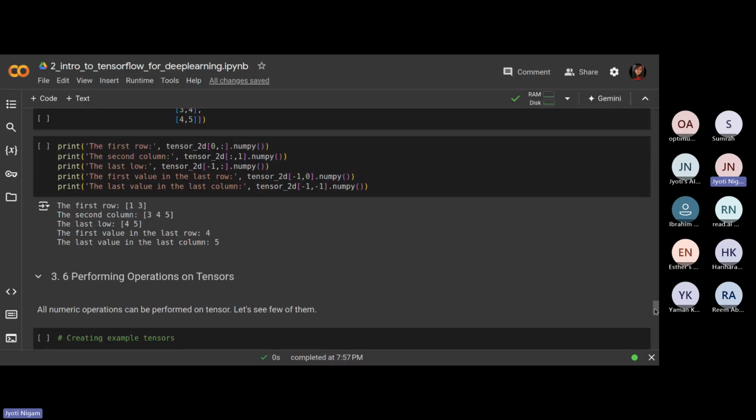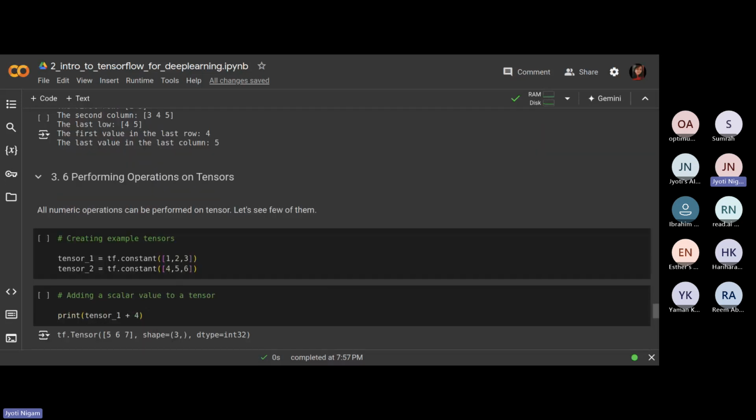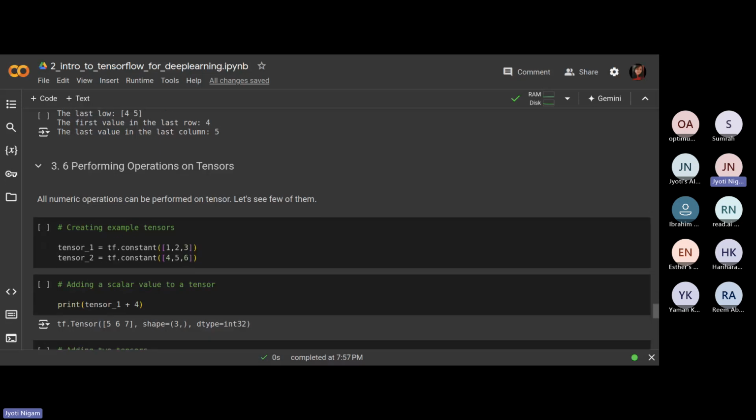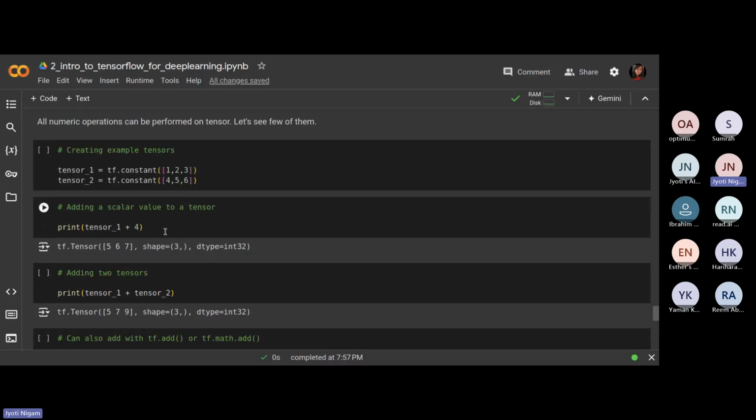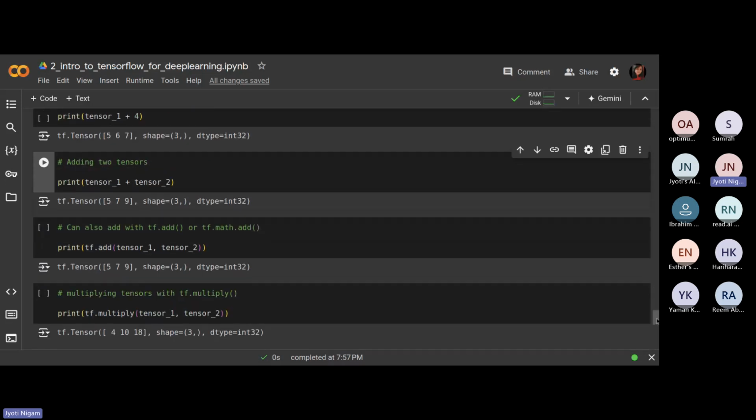I'm not repeating the stuff as I've already explained it in a lot of detail in session one on day one. We can perform similar operations on tensors as we have learned in NumPy. For example, I can add a scalar value to the tensor. See, it was 1, 2, 3 here, and I've added 4, so it got incremented. I can even add two tensors using the plus symbol, or I can use the tf.add or tf.multiply methods.